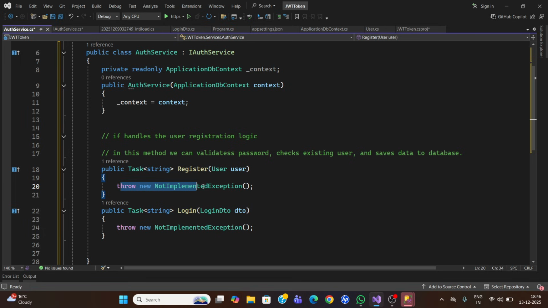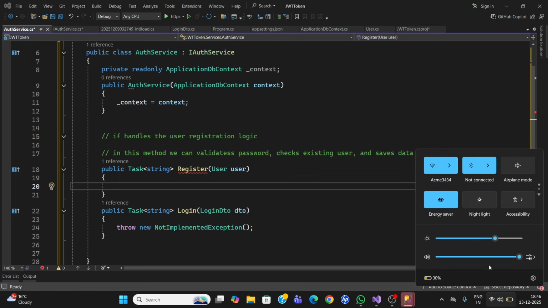Next one, here we can write the logic. So firstly we will check if user dot password is not equal to user dot confirm password, then it will give the error that password or confirm password do not match each other.